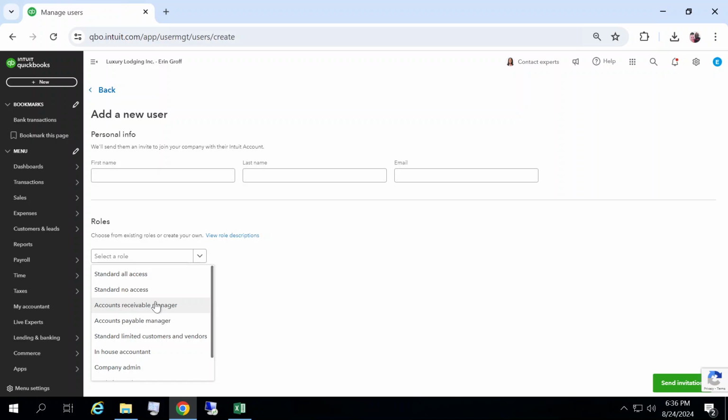The company administrator, which is down here, company admin, has access to all areas of QuickBooks with no restrictions. Access includes adding new users, changing the password for existing users, and managing all company preferences. Because this user has unlimited access, it should be given to a business owner and IT personnel only.